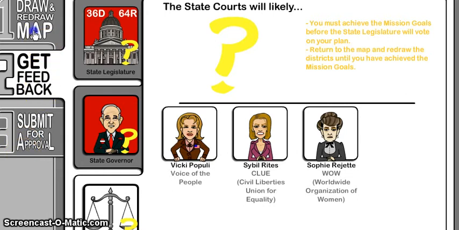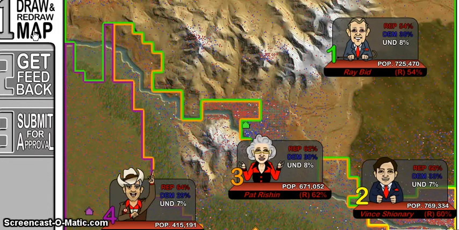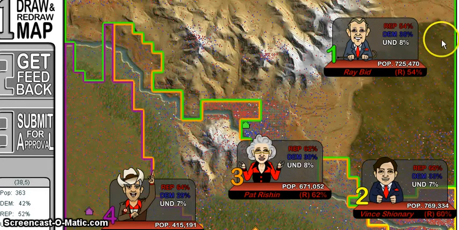The temporary endings, it really doesn't have one. You should be able to fix every map in 15 minutes. There aren't really exits for it. If you submit for approval and it doesn't work, you just have to start all over and really just keep on trying and moving things. So no temporary help. The one bad thing, I guess, is if you click the X button in the corner of the game, the close browser button, then it quits and you have to start redistricting again, which can be annoying at harder levels where there are complicated rules, but not that bad.